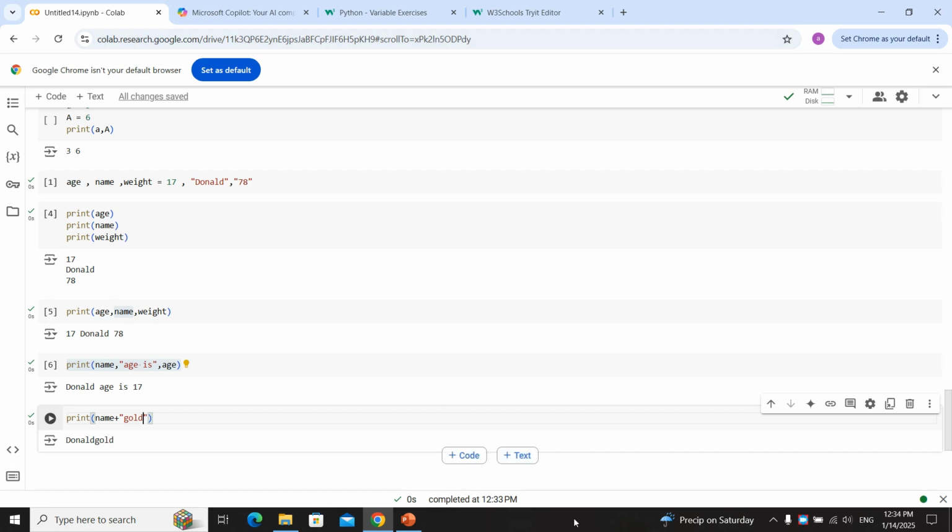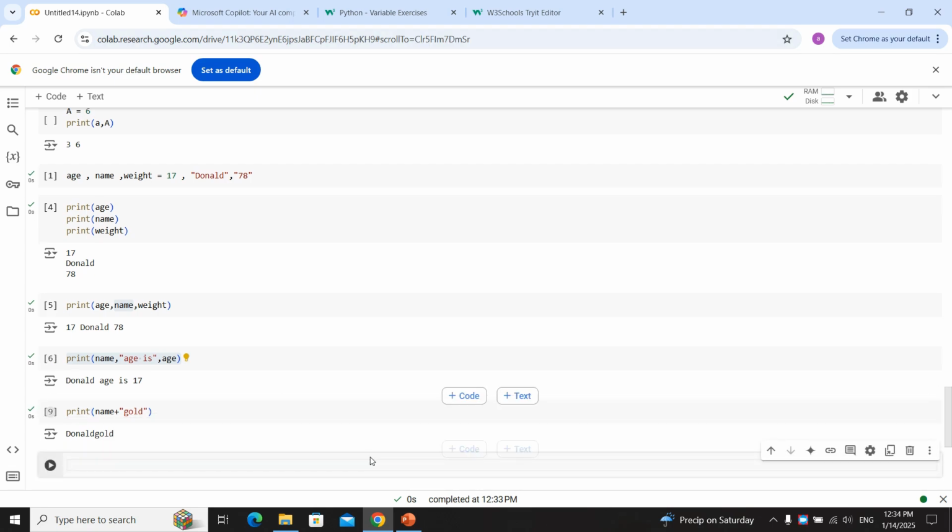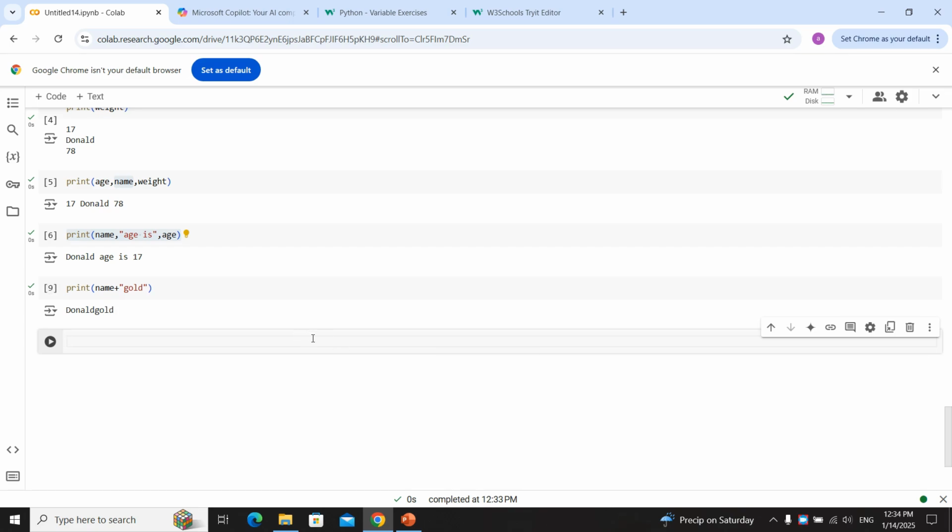A little is good for now, but this is the first exercise I'm going to give you. We have 3 variables, name, student 1. We call them student 1 and student 2.